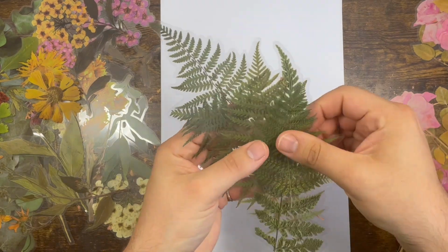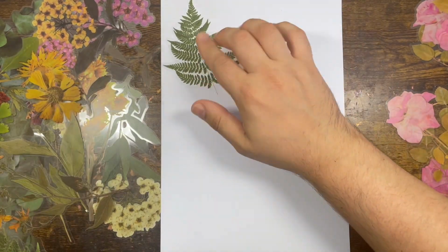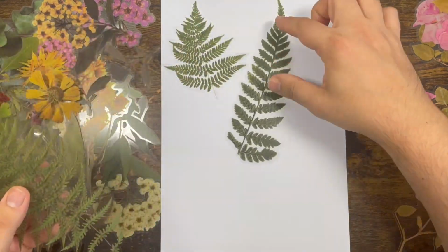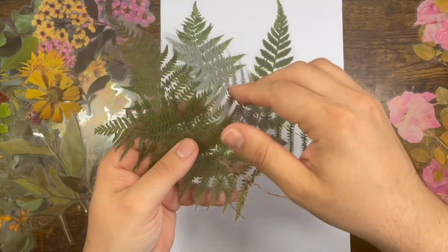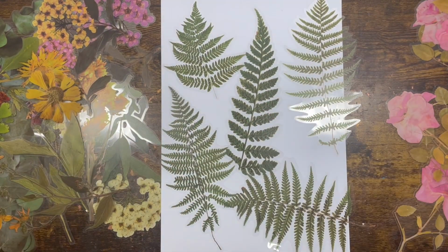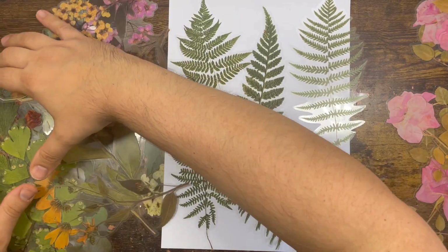And then last is, I think they're called ferns. Please help me, I'm sure they're ferns. They might not be, but absolutely big. Okay, what am I going to do with these, guys?